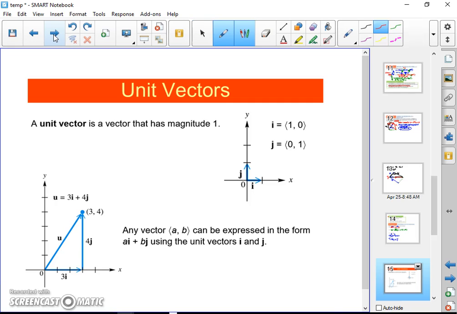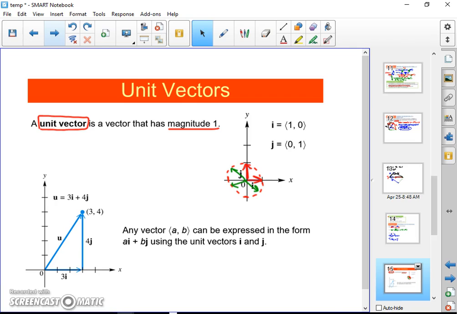Talk about unit vectors. When we talk about a unit vector, it's going to have a magnitude of 1. Okay, so right here is a unit vector. It has a magnitude of 1, and right here, the unit vector, it has a magnitude of 1. Really, anything along the unit circle. It doesn't have to be at a 90-degree angle. This could be a unit vector because it has a magnitude of 1. So anything that has a magnitude of 1 could be a unit vector.